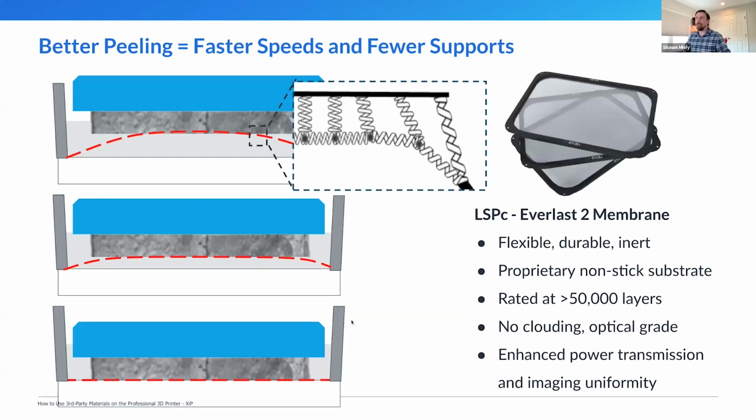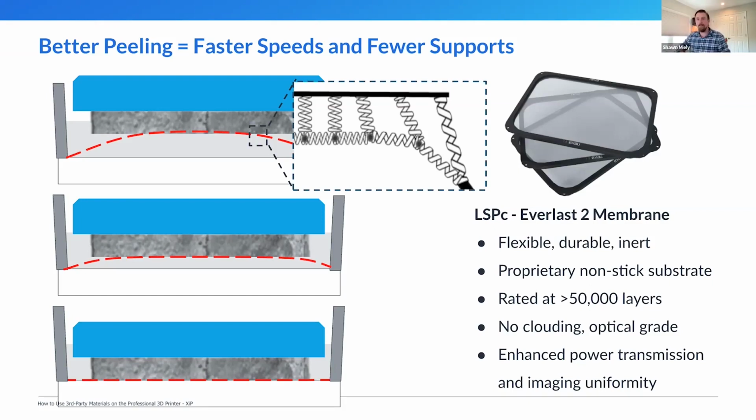However, Nexa3D, of course, I mentioned the proprietary tech. We do it a little bit differently. We have something called LSPC. It uses these membranes here. Every time you print a layer, it's got to lift off the bottom, right? Because it's kind of hanging down from the build plate, and then you've got the plate, and it's kind of printing on the bottom. When you lift those layers up, there's a tremendous amount of force, especially if you have a really big part or lots of parts, right?